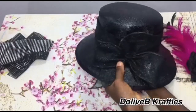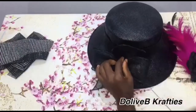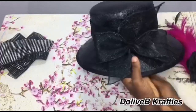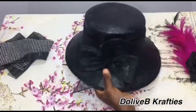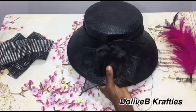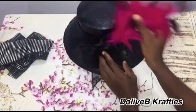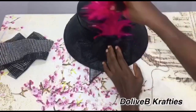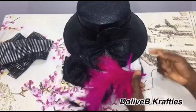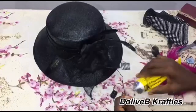At this point I'm using the bow and my embellishments to cover the point where we have the ends of the bias strip joined together. Wherever you have sewing or things that are not meant to be seen from the outside of the hat, you need to cover it with embellishment — and that's exactly what we're doing. I have a piece of rose and a feather to cover those parts just to make it look beautiful. I'll be using my glue as well as my needle and thread to secure this properly.